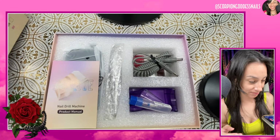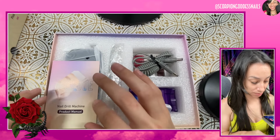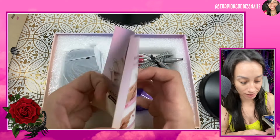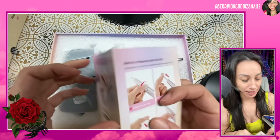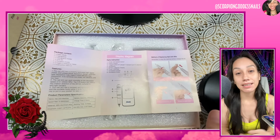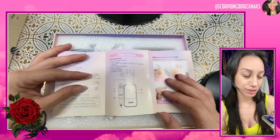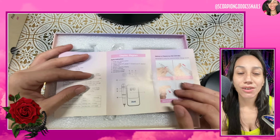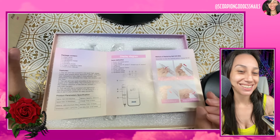Here we go. So we have our product manual as usual. I hate these things, they're so boring. Sometimes they're useful, but for the most part, if you have used a drill bit before, I will say in the beginning I used to get a little confused because people would say like 5K RPM. And I was like, okay, so a little bit about my nail drill journey.